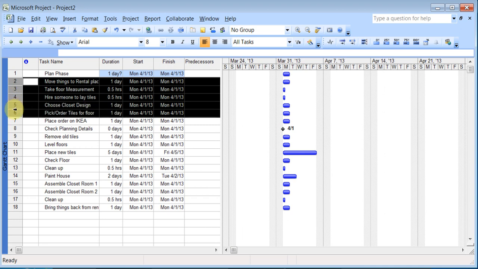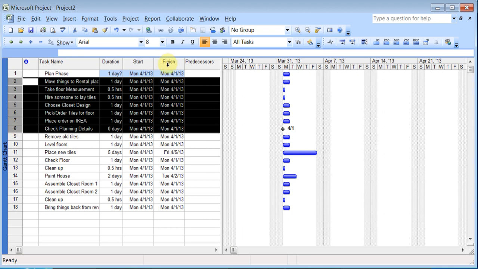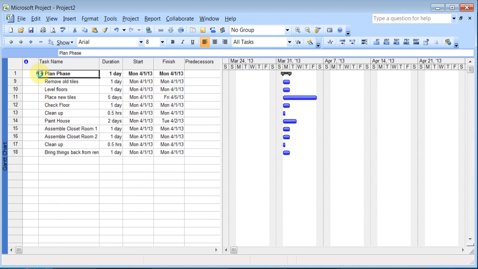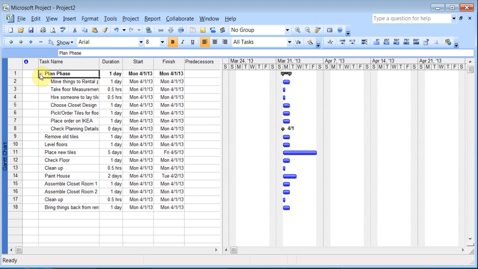This is like in Excel, and then I'm going to use the indent button. There is this indent button here. Now as I do that, this plan phase has a minus sign and a plus sign, so I can reduce the plan so that if somebody looks at it, they can make sense of it easily.